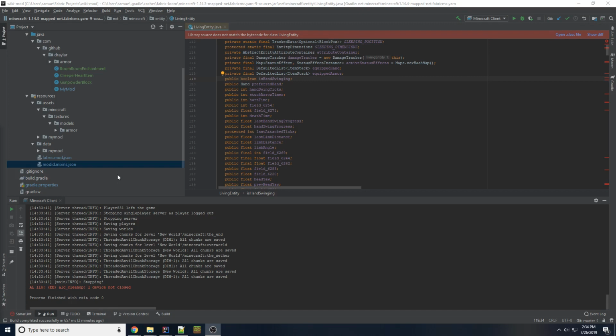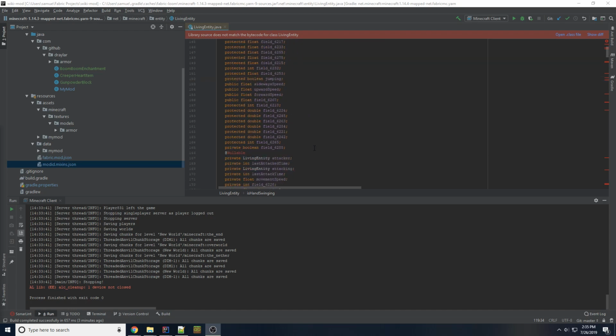We're going to be looking at mixins, which are a vitally important key aspect of modding in Fabric. So much so that they're basically a replacement for Forge events and all the hooks you would have in Forge. So if you want to do any serious modding, you absolutely have to learn mixins. We're going to go over the very basics right now. There's a lot of stuff to learn, and a lot of it just comes down to practicing and looking at examples and looking at other projects.